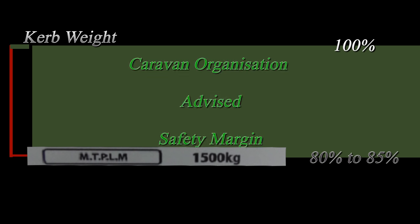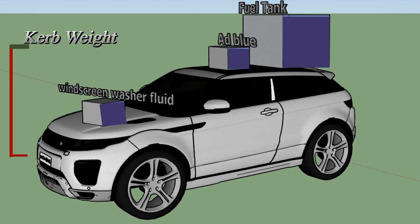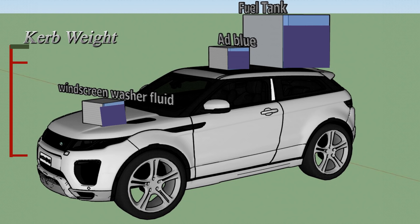But even then, you have to understand that your car, with the driver in it, often weighs less than the curb weight. So you need to know what's included in the calculation of the car's curb weight. Here's an example. I take my caravan for a service every year. On the trip, my car is empty of the content I load when touring. So I ask myself how much fuel is in the tank. Is Janet coming with me on this trip? Janet's weight would compensate for a low fuel content in the vehicle to keep within the 85% rule. Can I take anything out of the caravan to reduce its weight? And by thinking like this, I stay within the guidelines.